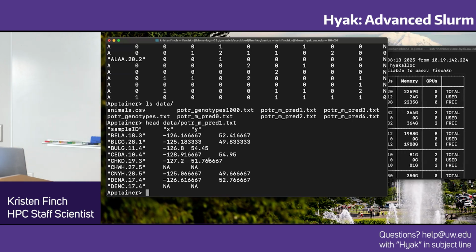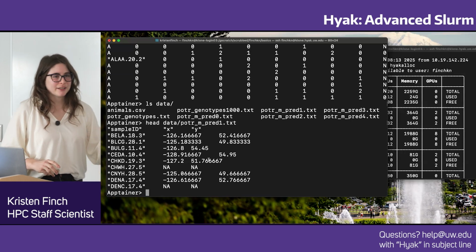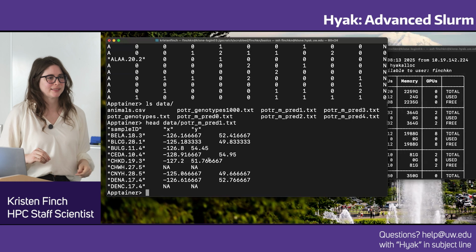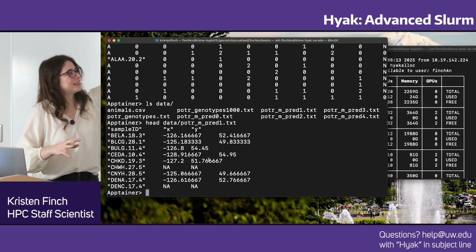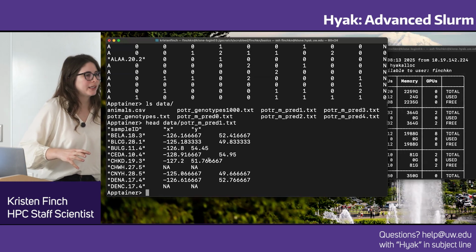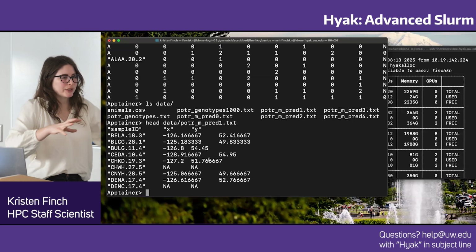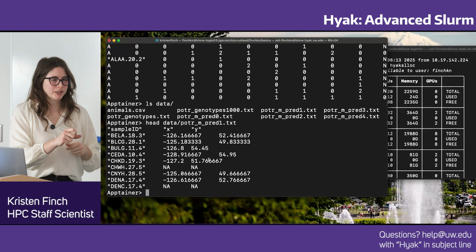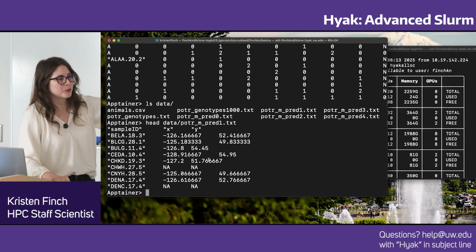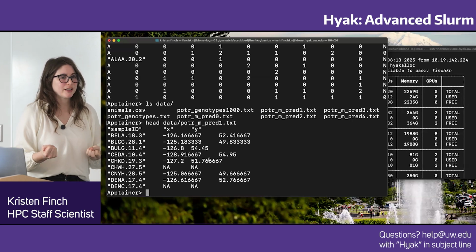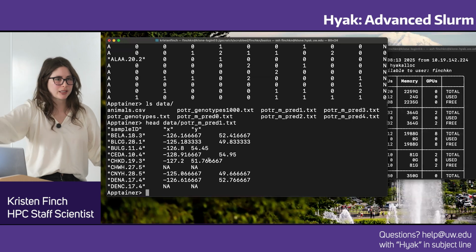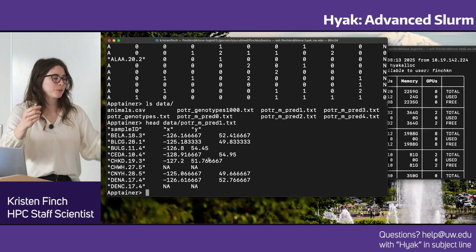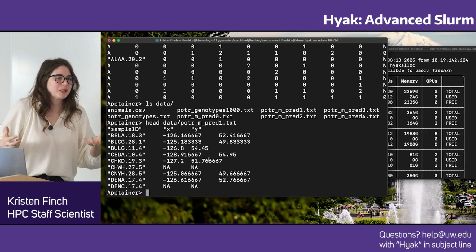pred data sets, we have asked a different subset of 10% of the trees to be marked as unknowns as a blind test. So we're going to take all of the DNAs and all of the known locations and build a neural network, and then we're going to ask Locator to predict the locations for these unknown ones. And we're going to do that with multiple random draws of these 10% of individuals, so we get a distribution of the error for where it's predicting these trees could have been.